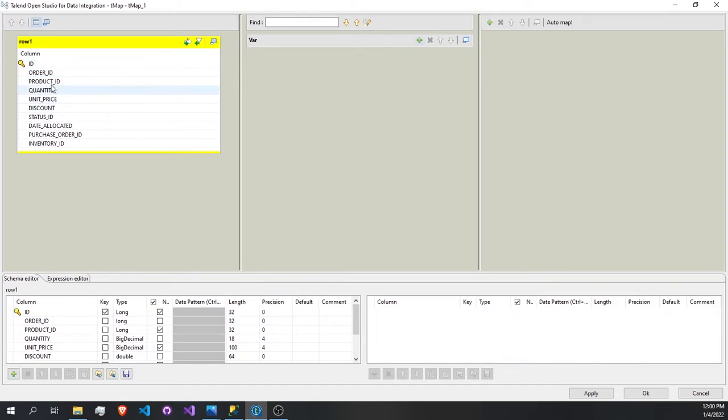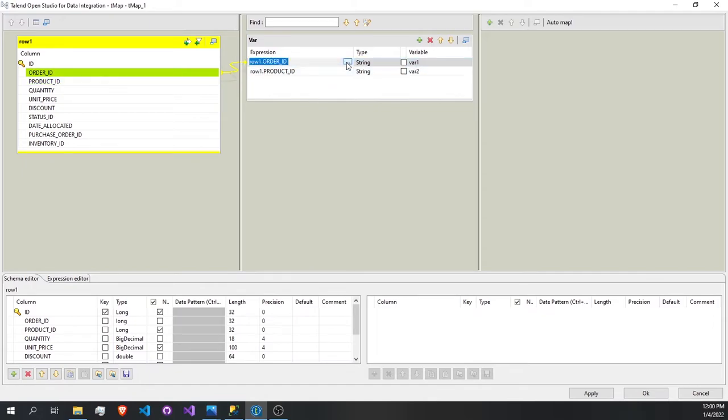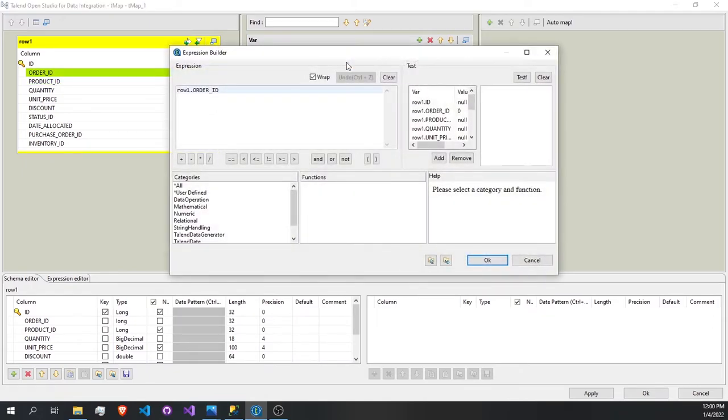What I mean by that is we need to add an X string or variable to those columns. So let's add two variables here. Let's drag and drop the order ID and also the product ID, and we need to convert them to a string.